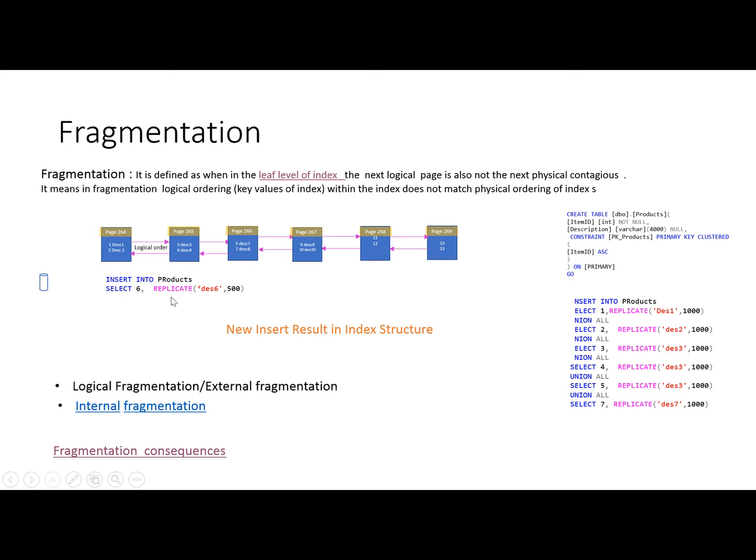Now suppose that an insertion happens in this table. We have added a new index key—this 6 between 5 and 7, that 6 is missing which we inserted later on. When we insert this 6 key, because this 6 is the item ID key, the indexes will be maintained on the base of the ID. When we insert this number 6 record, the engine will make space on this page because this page is full. The engine will create a new page and move this record from this page to the next page. Now half of the page is empty and it will insert this new record into this page.